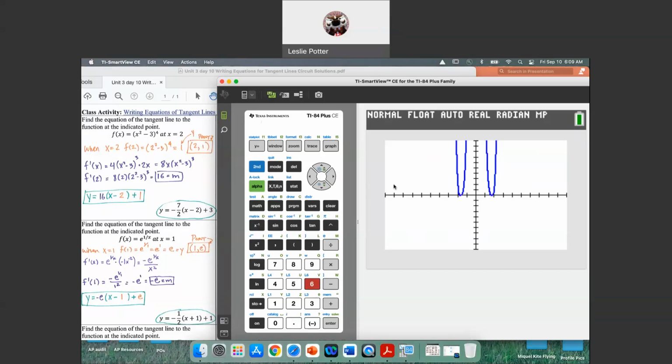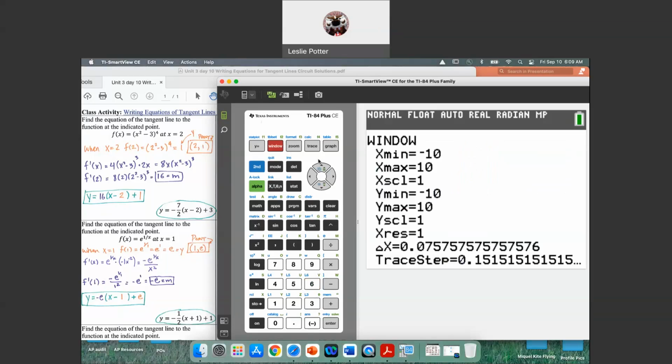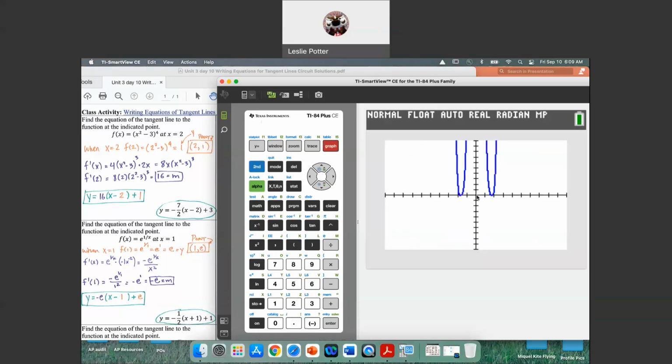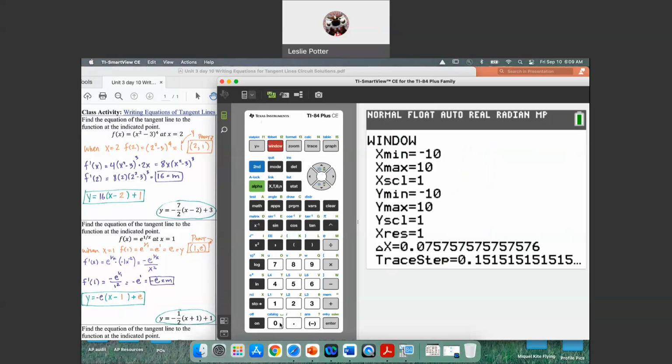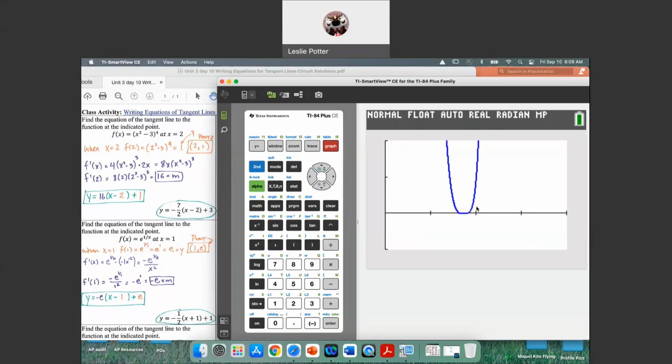So let me change the window a little bit. Maybe, let's see, maybe we want to go from 0 to 4 and -1 to +2. So let's do that, 0 to 4 and -1 to 2. So we're really zooming in on that point of tangency. There we go. Okay, so it's that location right about here that we're looking at. In fact, it's up a little. It's up here at 1, right? If we put 2 here, we get 4 minus 3, which is 1 to the fourth power is 1. So it's actually right up here.